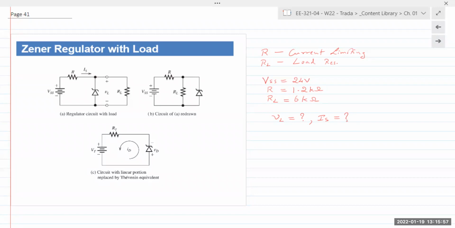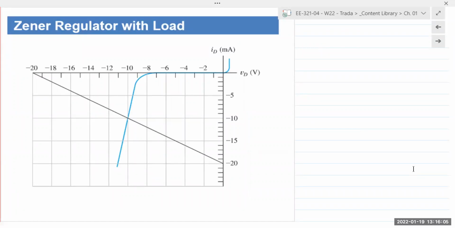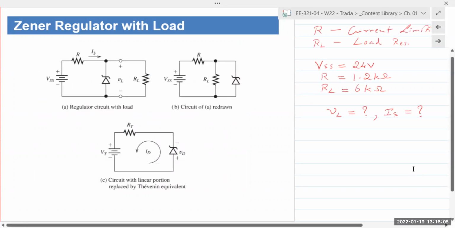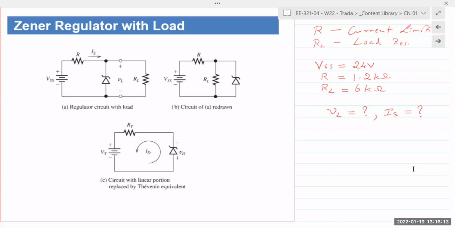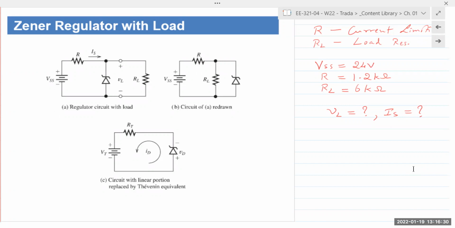We are given, of course, the Zener regulator transfer characteristic, the VI characteristic. So we're going to perform load line analysis on the circuit. We'll plot the Zener regulator with load on the characteristic that is given to us, and determine what the output voltage is going to be at that particular operating point. Now, the assumption is we don't know what the Zener voltage is going to be at that particular operating point, right? Typically, that's not the case in real life, okay? But we'll look at that just a little bit later.